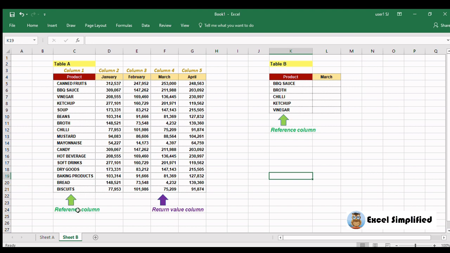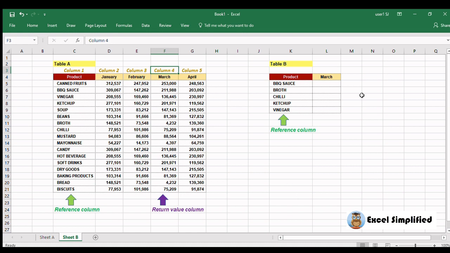Now we can see this is the reference column because it's the common information shared between table A and table B. And since we are going to look for the March result, the return value column will be this one. And when we count from the reference column, 1, 2, 3, 4, it is the 4th column.